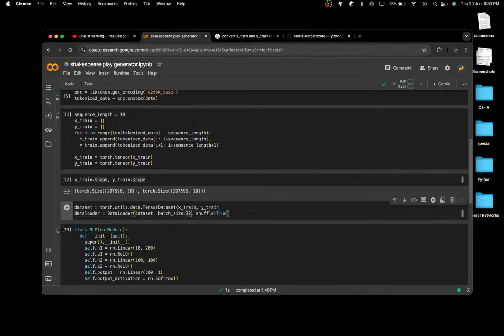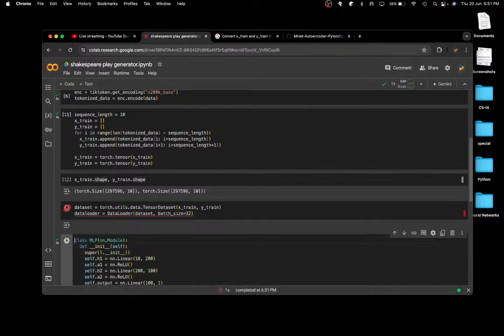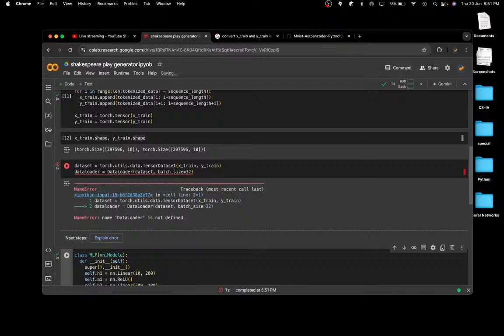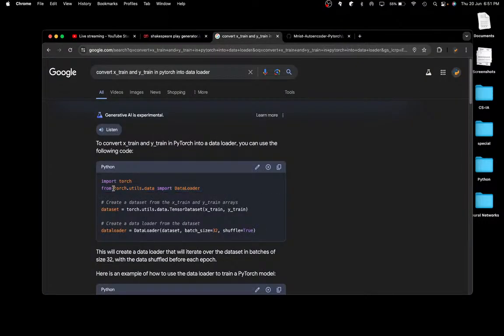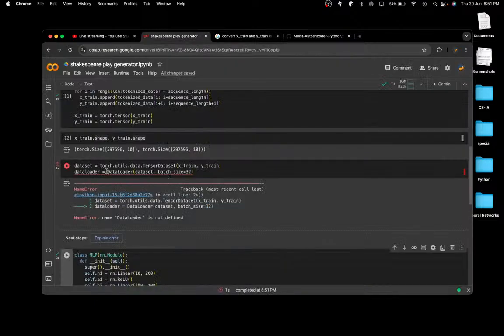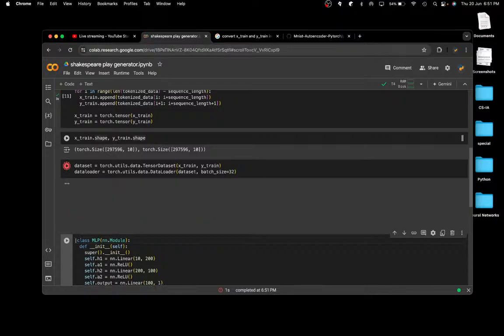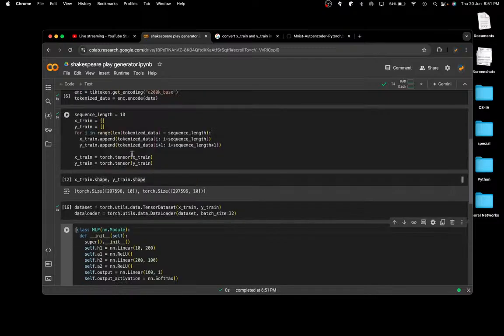Yeah, batch size 32, I guess it's good. I don't think I need to shuffle. I'll run this and we should be good. Good to go. And we get an error. I need to import that. That sucks. Alright, I'm using it for one line, so I'm not gonna make that entire import statement. Cool. So now we have a data loader, and we can pretty much use that data loader when we are making the training loop, which is pretty cool.